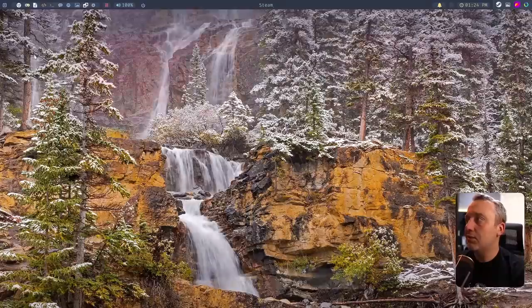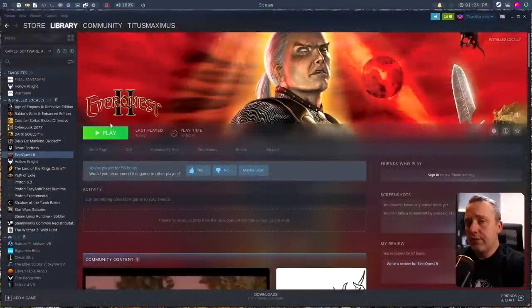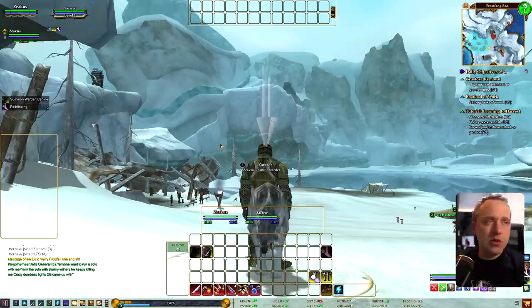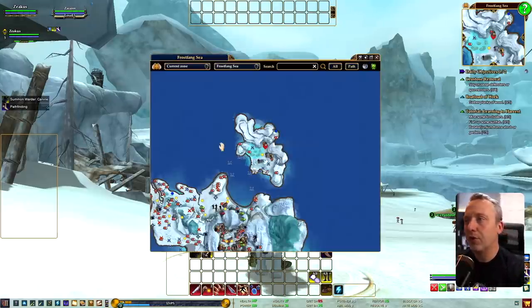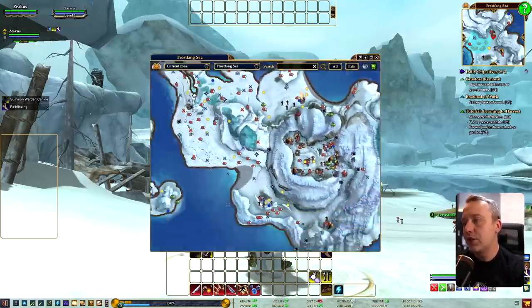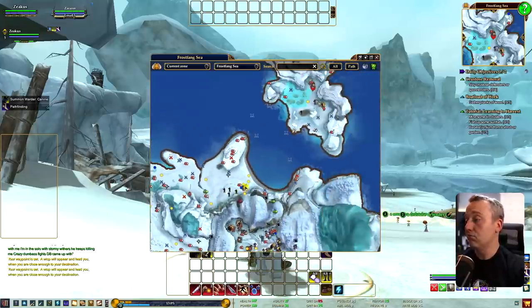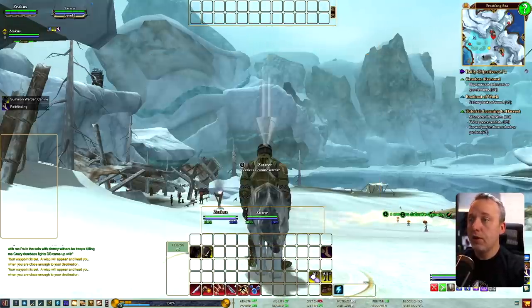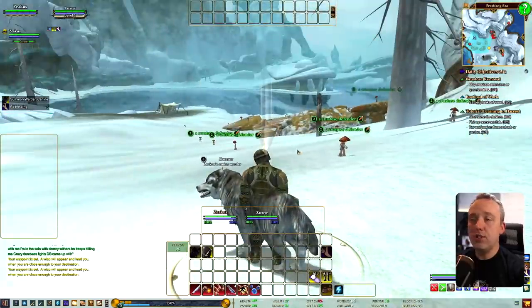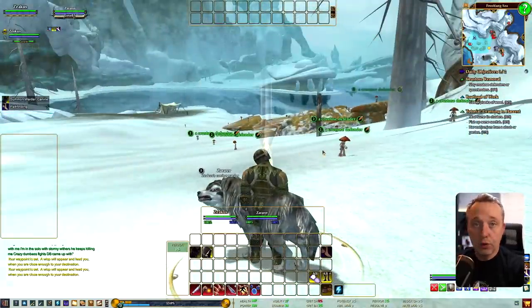Great. So we hit OK. We're done. And I'm just going to relaunch the game just so you can see the difference between the map and the GUI and know that this executable ran. OK, did a couple settings with the new UI. Obviously, got a little bit more going on. And then we actually have a map with all the POIs for this entire zone. That's awesome. And you can even set waypoints. It just makes things so much easier on yourself when playing an older game like this.